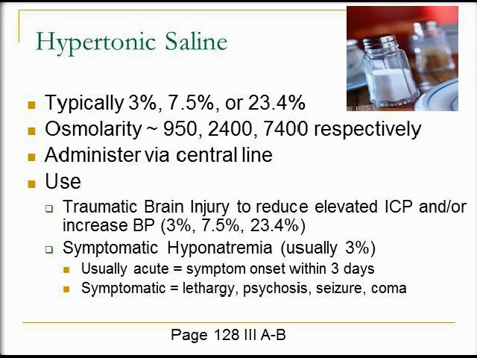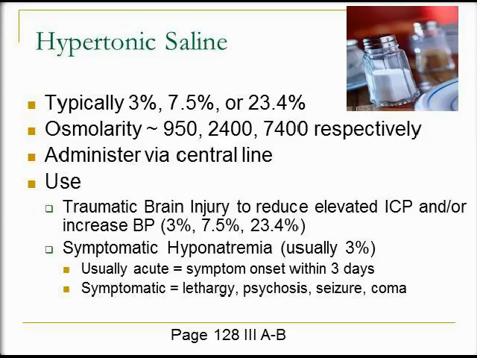If you've got an emergent situation where you have to give hypertonic saline and you only have peripheral access, then it's probably okay for a short period of time until you can get central access. But that right around 900 milliosmoles per liter is that cutoff for what we shouldn't give peripherally. We should give that centrally.